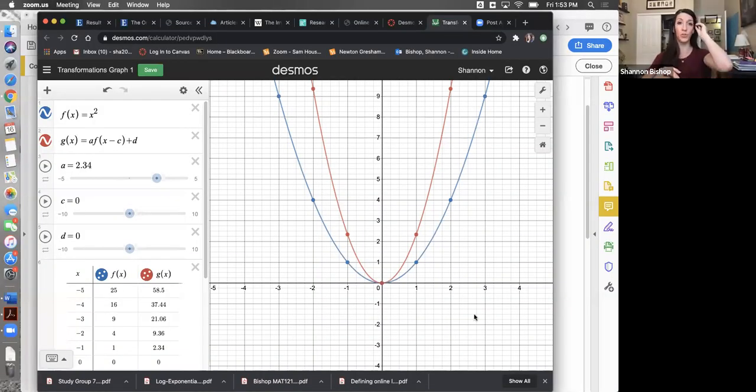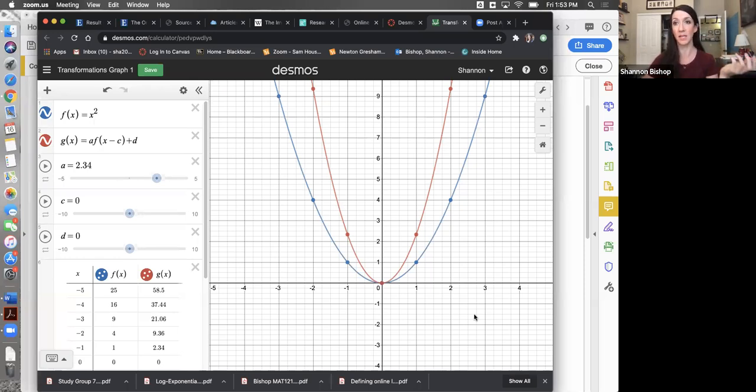Once again, this particular video is meant to just summarize, talk you through, and then extend it into applying them graphically. So let me do my little screen share thing here, and we will take a look. Okay, so this is the Desmos activity that you hopefully have already done.